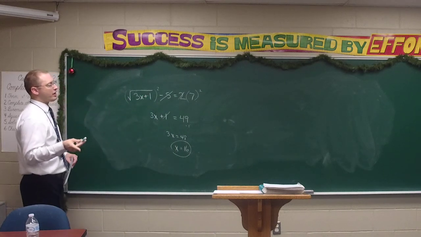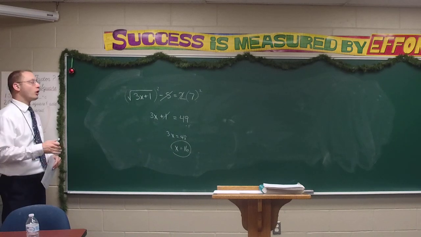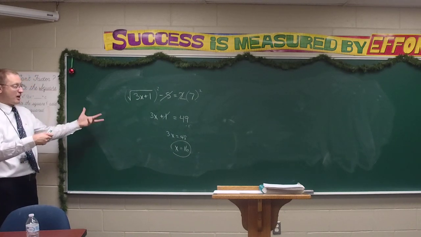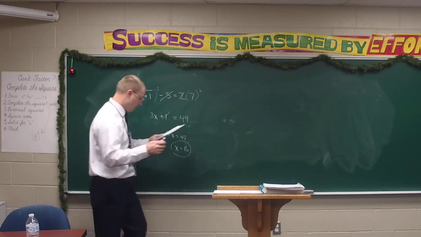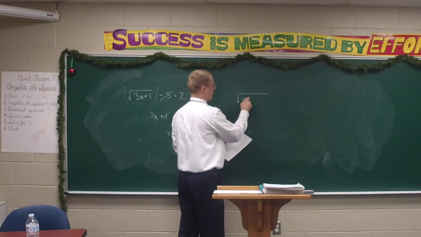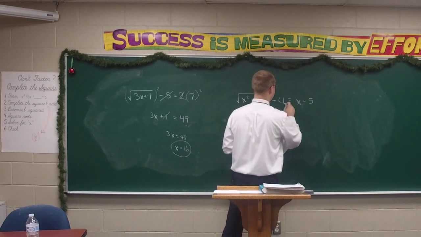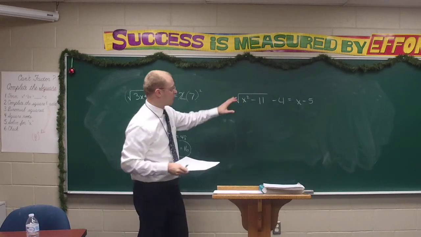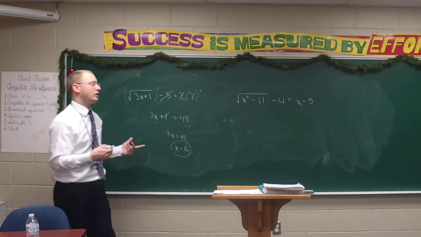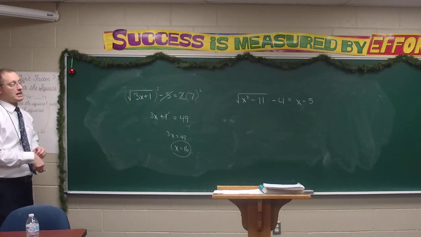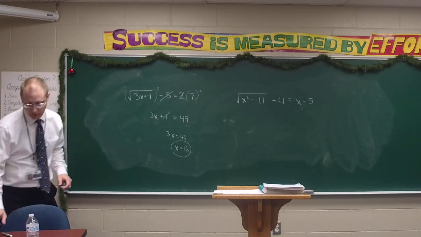Do I need to check it? If there's only one radical, you can really get away with not checking it. Remember, if there's multiple radicals or there's variables in the radical and variables outside, you do definitely need to check. But if only one radical, yeah, don't really need to bother. But something like this, write this down, the square root of x squared minus 11 minus 4 equals x minus 5. Well, here you see variable in the radical, variable outside the radical. Here, you're going to have to worry about maybe getting an extraneous root. At your seats, give you a moment to work this on your own.